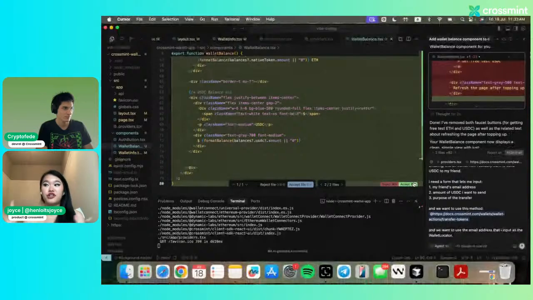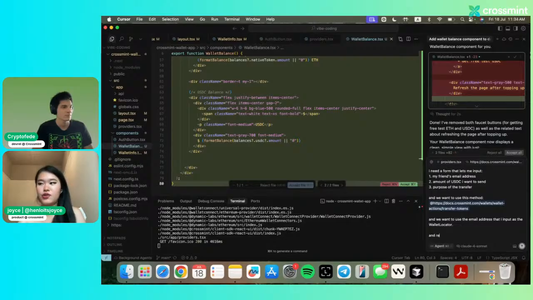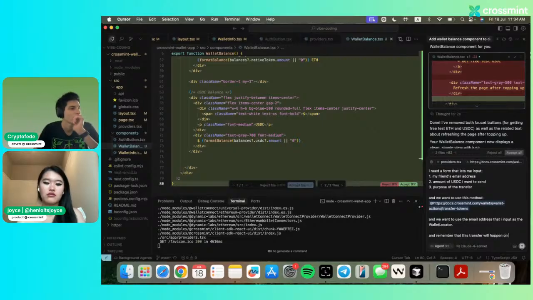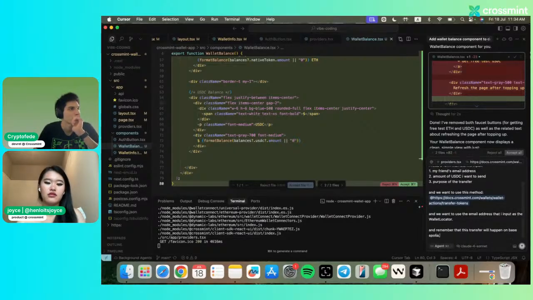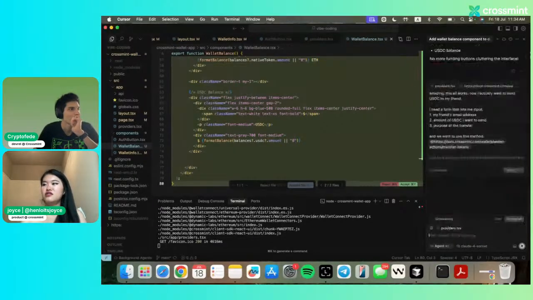If it cannot figure out from this documentation alone, then I'll try to show it this. But let's just go ahead and see if it knows what to do. All right, so let's see. I really hope this works.